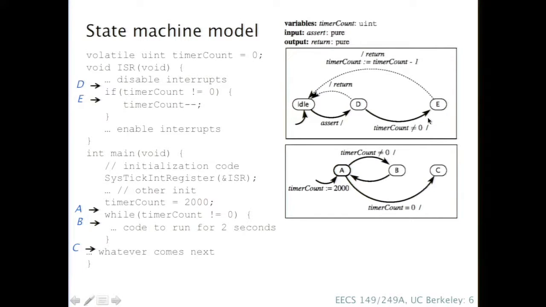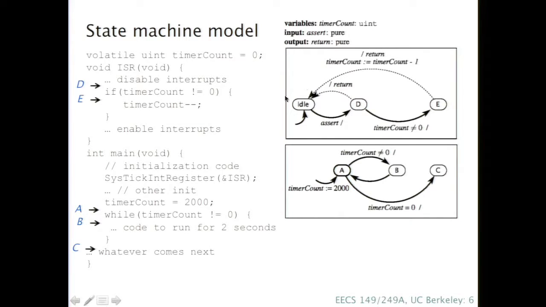Let's make sure we understand the top state machine. First of all, the interrupt service routine is a little bit stranger than main, because in the main program I could clearly define an initial state at position A. But for the interrupt service routine, I can't really do that, because when this thing starts up, I may not be anywhere. I'm not at D, I'm not at E, okay?